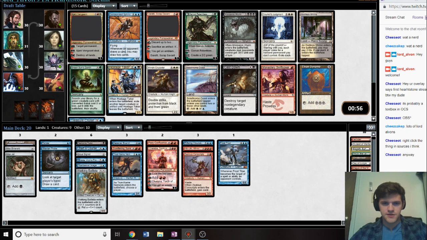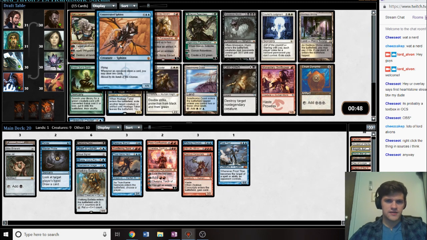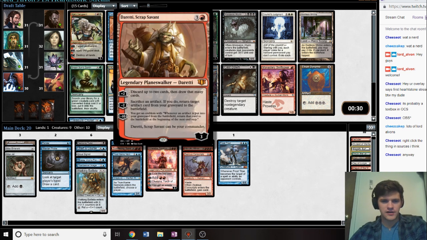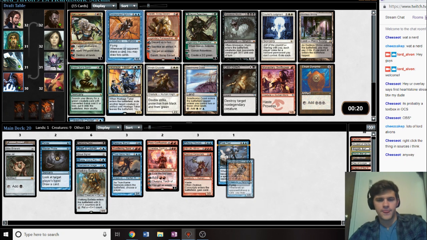Let's see. So we could take Treasure Cruise, but I don't really feel like we have enough things to make that work at the moment. We could take the Consecrated Sphinx. Sphinx is quite good. It's a reasonably castable card that will often just win you the game because of all the card advantage it brings you. I like Consecrated Sphinx here. The Ready's not bad either, but I don't really have any artifacts to reanimate with it. So we'll take Consecrated Sphinx. And we're going to hope to hit a Steam Vents or a Volcanic Island here soon.